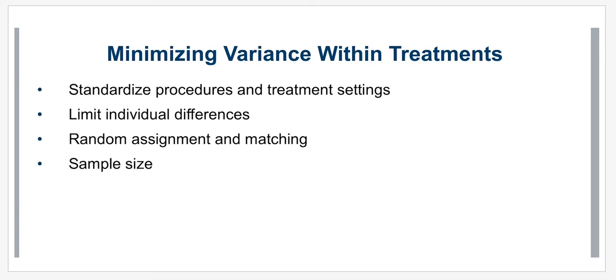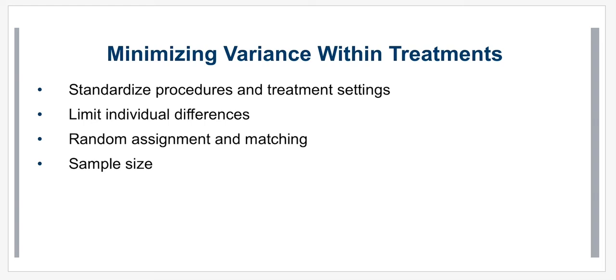Now, that actually helps both types of variance. That actually helps the between group and the within groups. Like that helps increase the differences between the groups and minimize the variance within the groups by limiting those individual differences. That helps both. So that's probably the best method here.